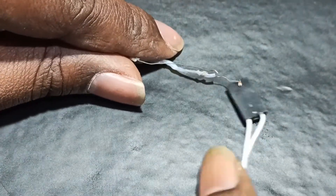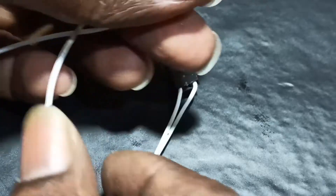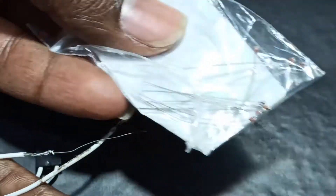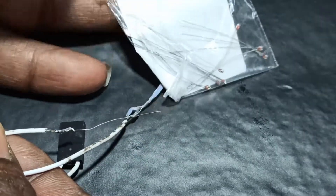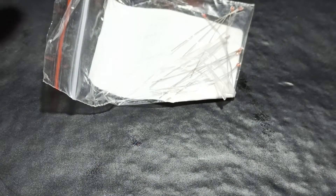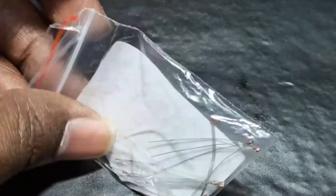To fix this, it is very simple. Either you can buy the entire thermistor set, or you can buy some spare thermistors - like spade thermistors. It is always better to keep some spare thermistors so that when you have this kind of problem you can fix it quickly. I have a few on hand.